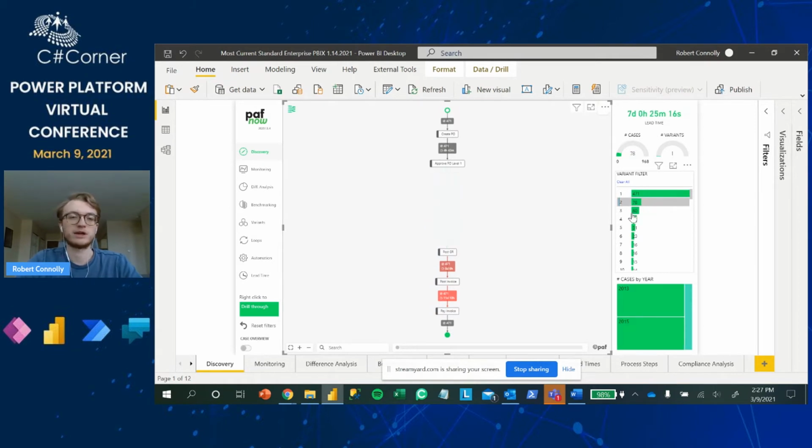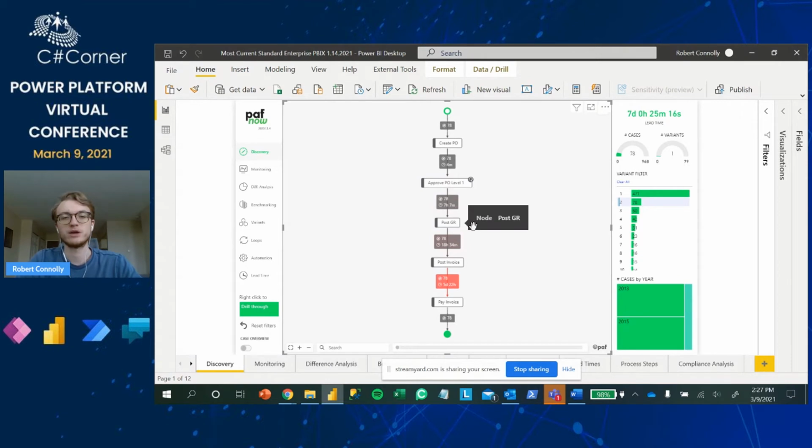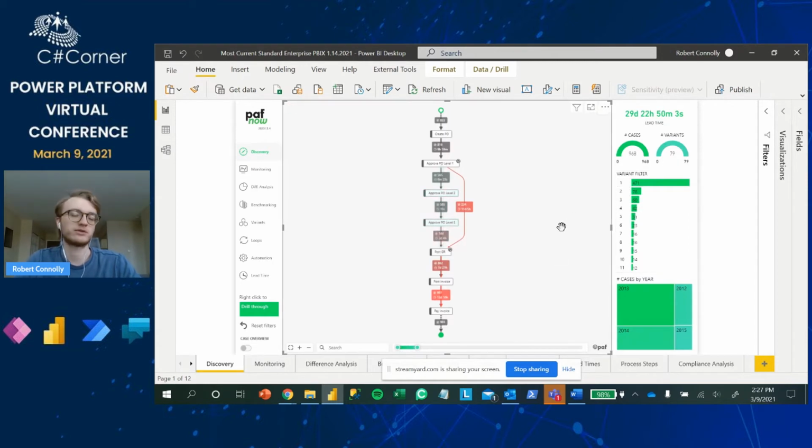Another way that our process can happen is that we can actually skip some approval levels and go right to post goods receipt. So this is just a clear example of what a variant actually is, so that if you're wondering about all these different pieces of the puzzle that you're seeing right here, they're all different variants being shown in one graphic.